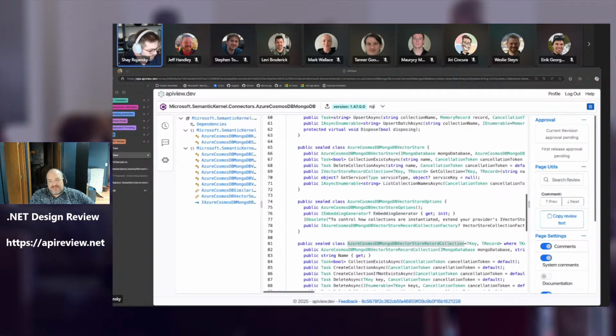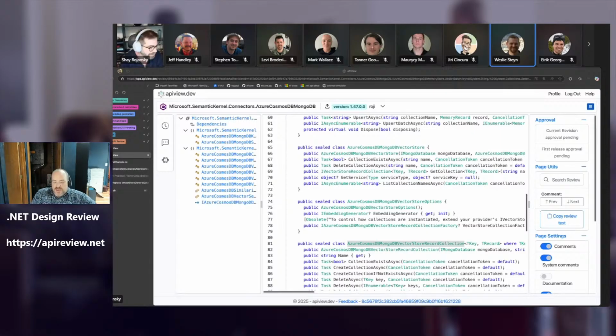Mm-hmm. Wesley, what are your thoughts? Yeah, I mean, ultimately, collection is really a domain term here as well, which is unfortunate because in .NET it has its own meaning. So, yeah, and there isn't really a lot of better naming. The problem as well is if you name it something else, then people will potentially struggle to figure out how this maps to the domain.